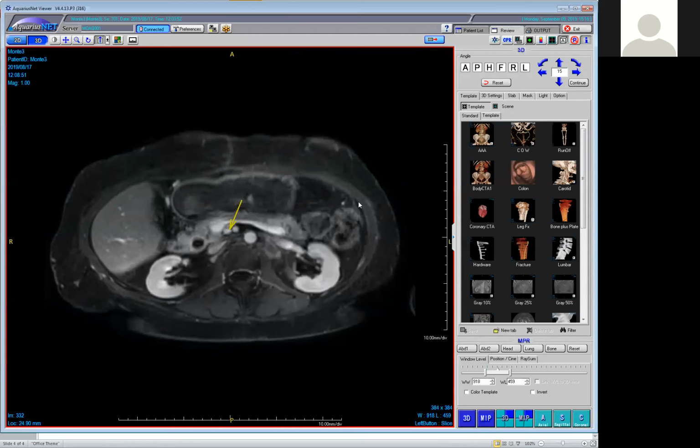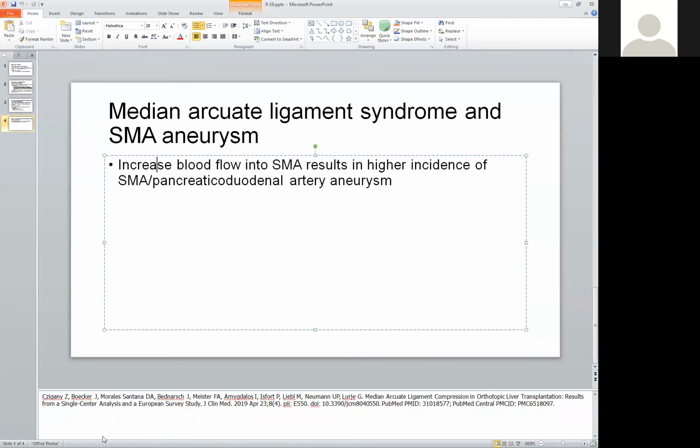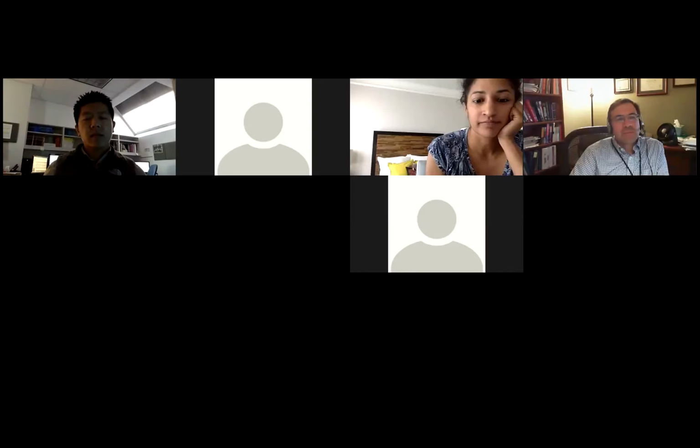Great case. Cool. I bet it's not necessarily more common in transplant patients, just that you'll look for the artery more carefully because they'll have arterial consequences. Right. I think that's it. They don't want to take any chances. So they're very concerned about the inflow, and in the asymptomatic median arcuate syndrome patients, which is probably the majority, it's not a concern, but in this class of patients, the inflow is more critical. Right.